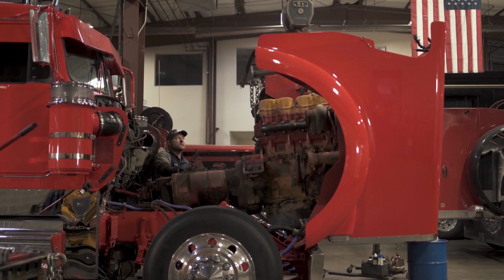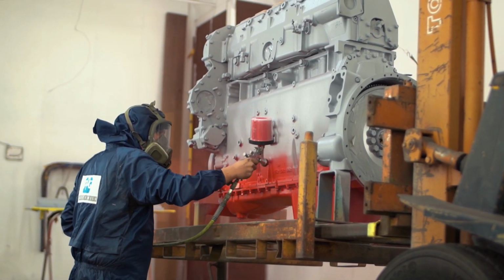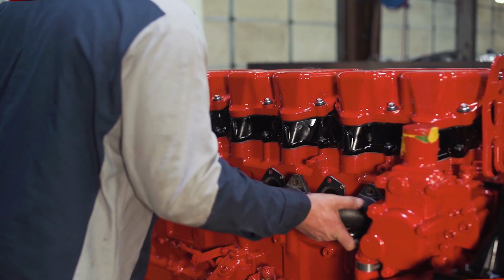We're gonna remove the engine, prep it, repaint the engine, and install the PDI Big Boss parts under the hood that all of you love out there. So should be a great video.